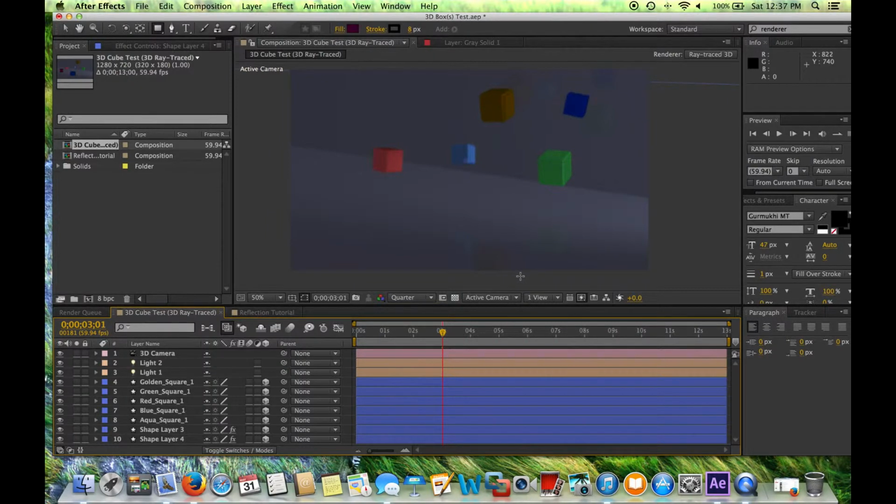And it's really tough on the computer, so let me just warn you, you better have a powerful computer for the Ray Trace 3D because it's going to affect your computer speed a lot while you do that, and depending on how fast your computer is, it might or might not render it the way you want it to. So just saying. And also what helps is if you put this to quarter or third or half, but definitely not full, because if you put on full, it's gonna take a while to render just one frame of the video.